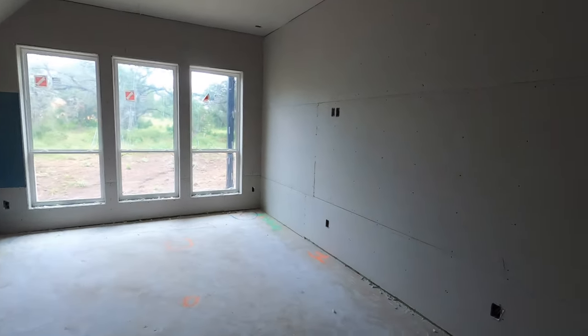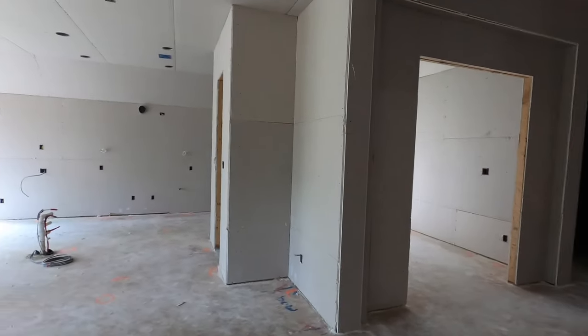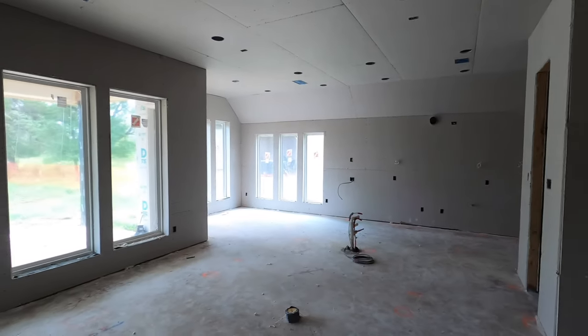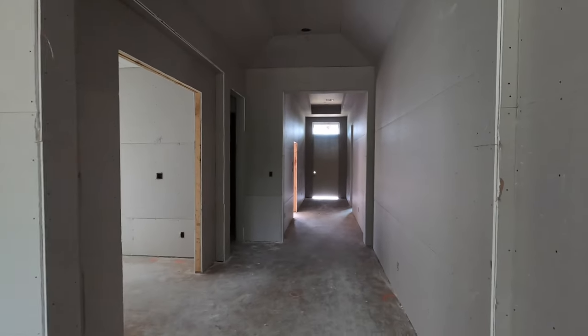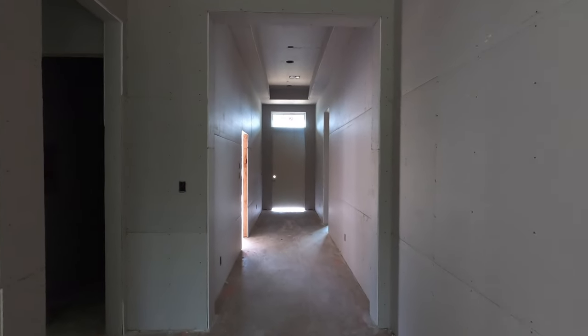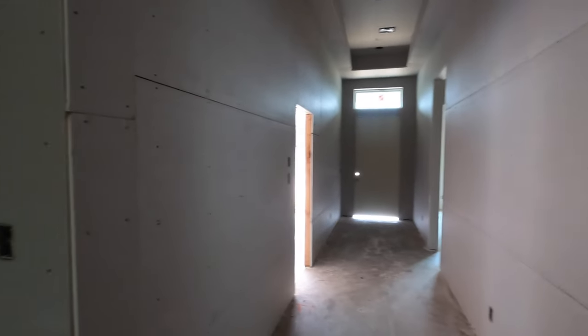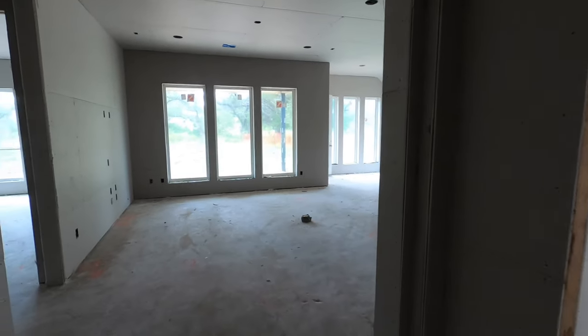Eight-foot doors throughout this house with lots of lighting. I'm going to do at least two more videos of this house before we're all said and done with it. I'm super glad my client is getting a beautiful home built in this really nice community. I also like Vara Mindi as a community because they're so centrally located to everything in New Braunfels, Texas — right outside this community, across the street from New Braunfels High School, right off of 337, which gives easy access to 35 and everything else. This house is going to be gorgeous and I absolutely love the location.